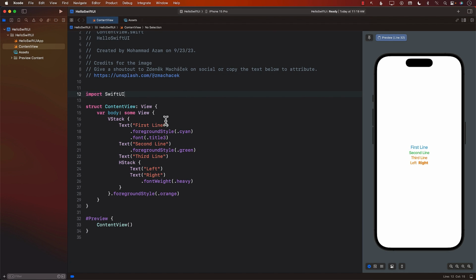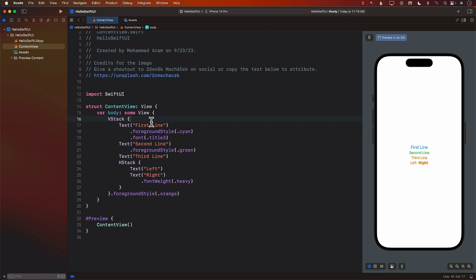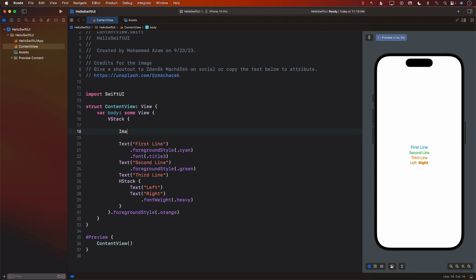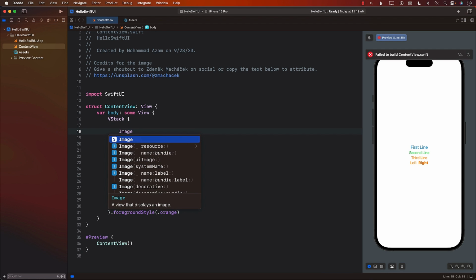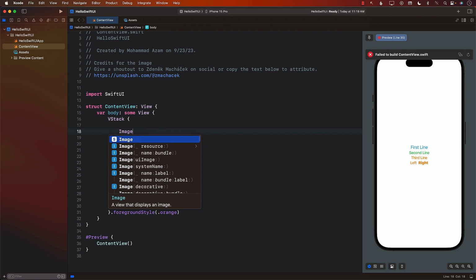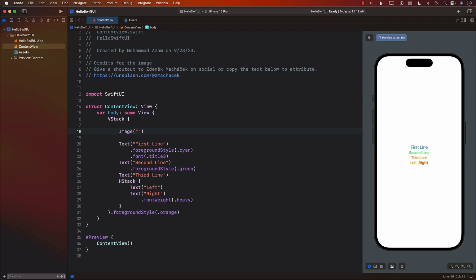Great. So how do we add an image? Well, you may have already guessed, for the text we use the text control or the text view. If you want an image, well, there is an image view. And you can see that the image can contain or come from many different places. But what we want is just to get the image itself. So we can simply go ahead and pass in the actual name. So name of the image. I think our name is Costa Rica.